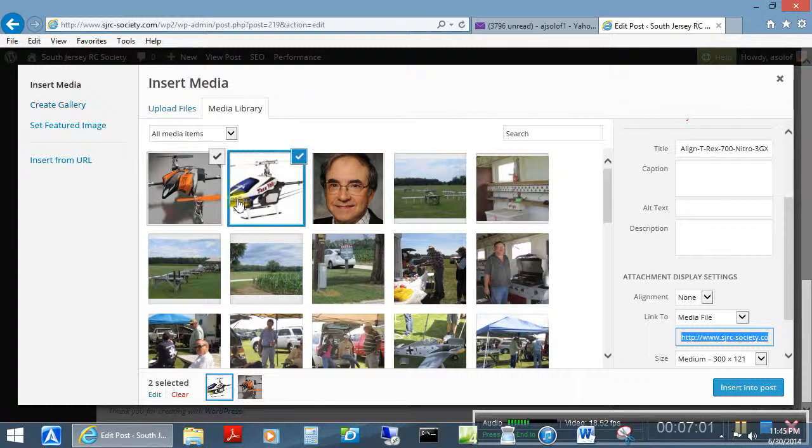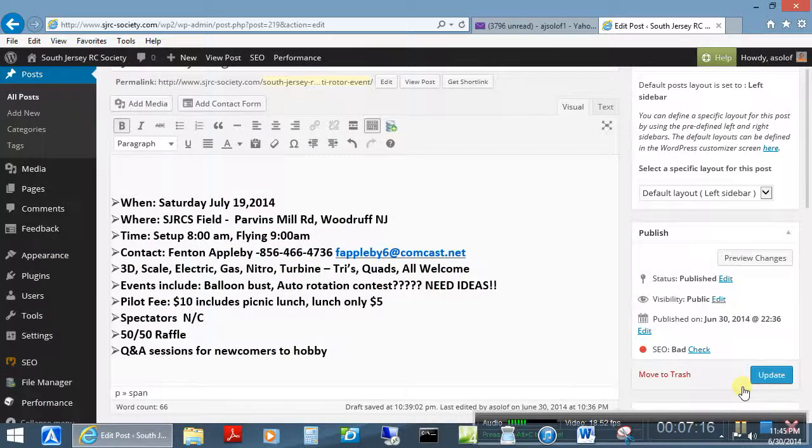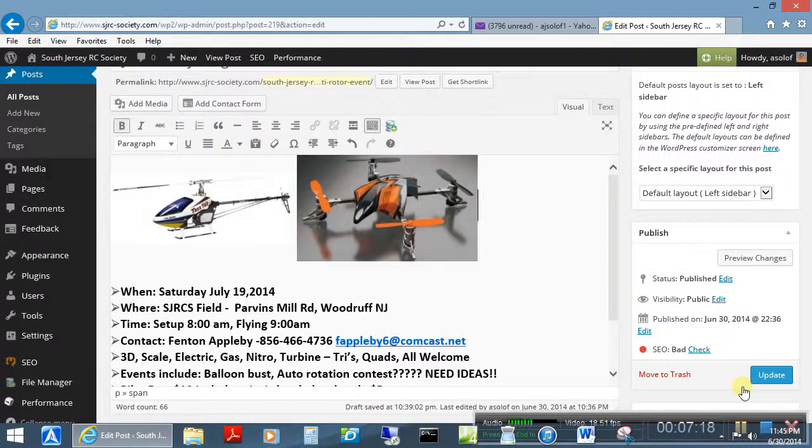Now they're both checked off as selected, and I'm going to click Insert into Post. And I believe I left the cursor at the top of the page, so that's where they should get inserted. So I'm going to click Insert into Post, and there go the two pictures at the top of the page.